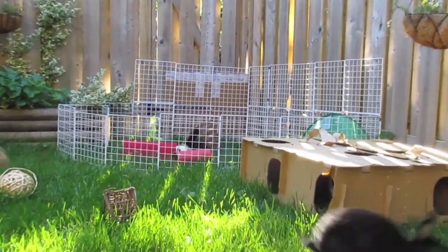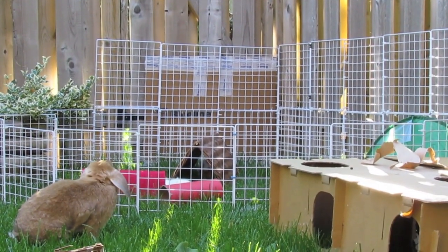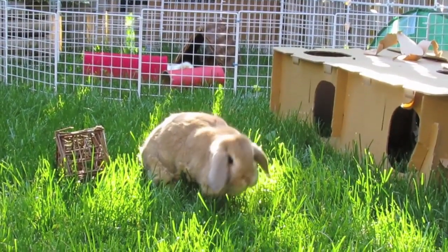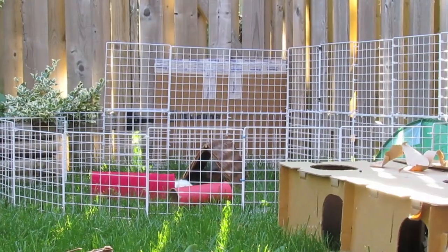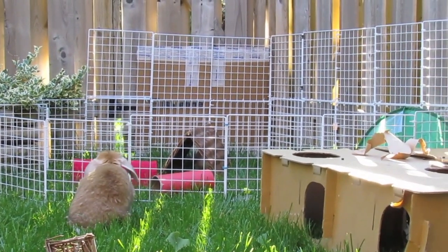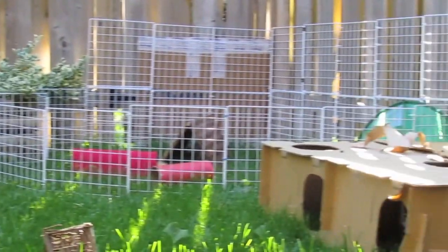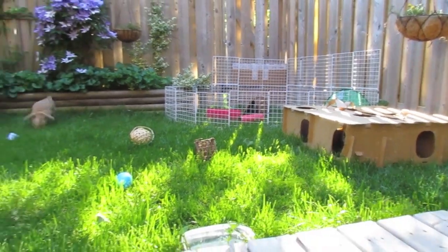I am planning on doing a video about safely bringing your animals outdoors. We live in a very built-up city area, but that doesn't mean you can just leave your animals to hop around outside — you still have to take into account things like cats or wild animals. Although they're very rare around here, there is a chance there could be a hawk or something, so you need to be very wary. If I lived in the country or along a ravine I would definitely have some kind of covering, but because I'm sitting out here the entire time I'm just a few feet away from everyone.